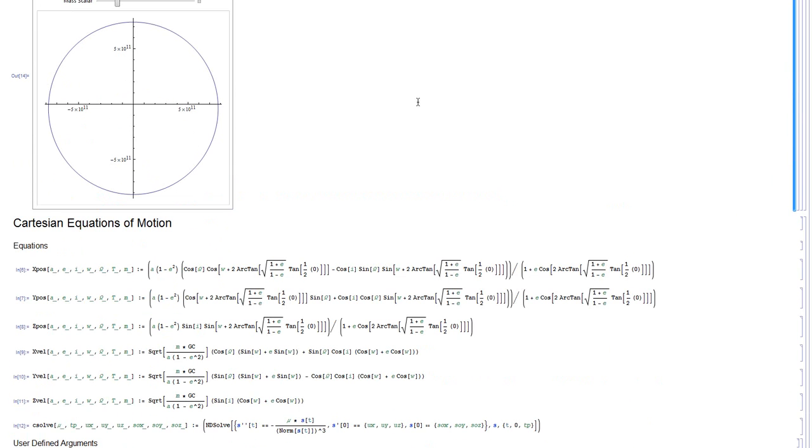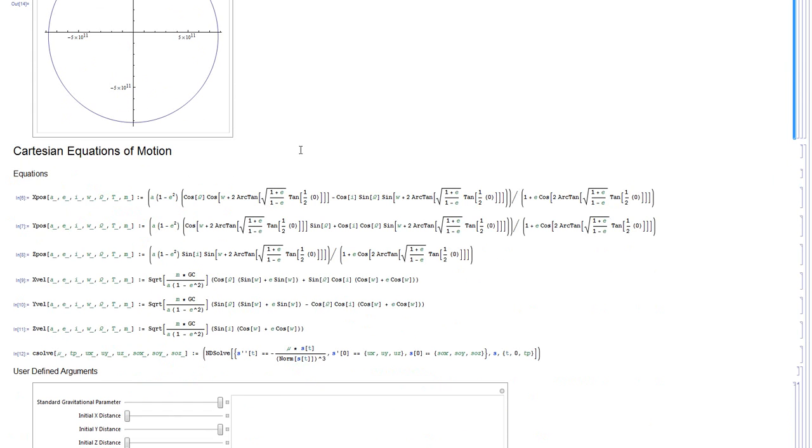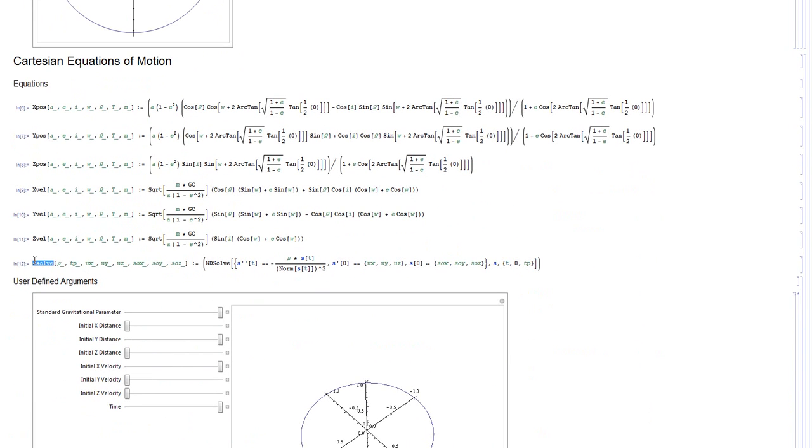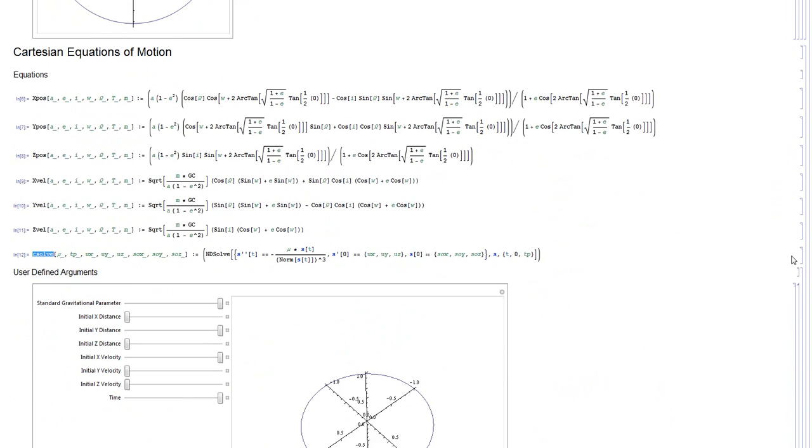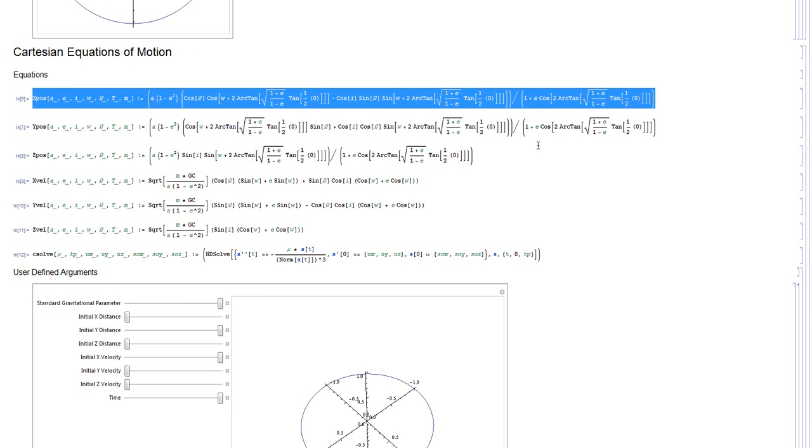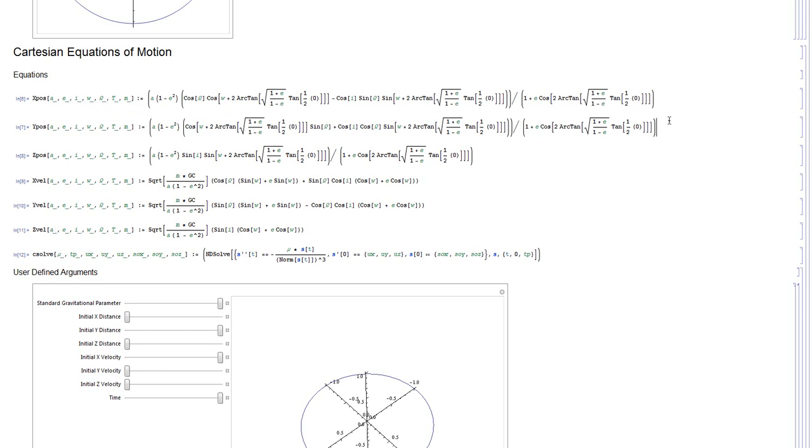Okay. Now going down to the Cartesian equations. Again, this is another function similar to psolve, which is used to numerically solve the Cartesian equations of motion. This is a vector equation now, so the boundary conditions are different elements of the velocity and position vectors, as you can see, and the equations needed to create these boundary conditions are a little more numerous.